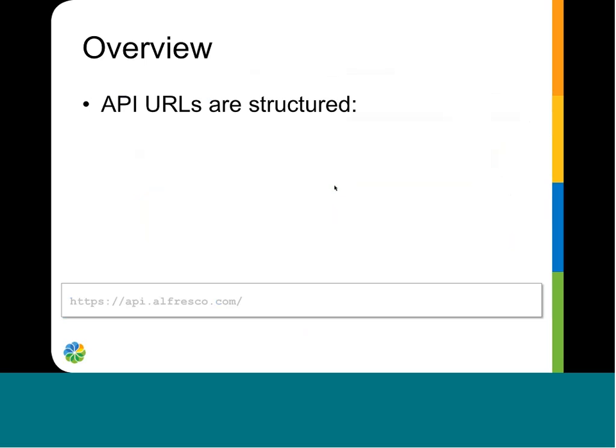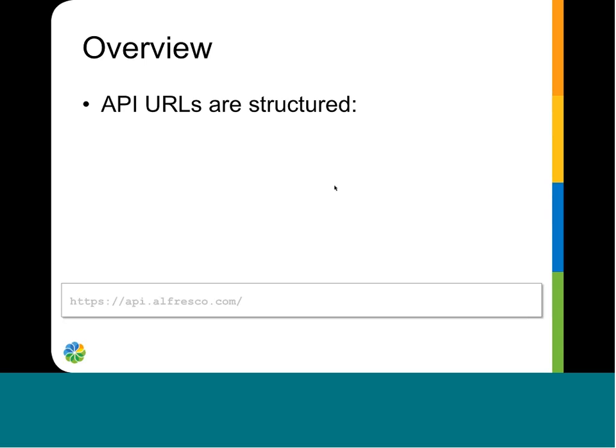Unlike, say, the Slingshot APIs, those of you who've used the Slingshot APIs will know that there's a lot of variability in both URL structure and in the request and response objects. And that's a pain because it means you can't apply what you've learned for one API to another API, or at least you can't assume that the two will be the same. So one of the things I'm very focused on with the new API set is consistency, having consistent global rules that always apply. And the first place you run into this, of course, is how the URLs are structured.